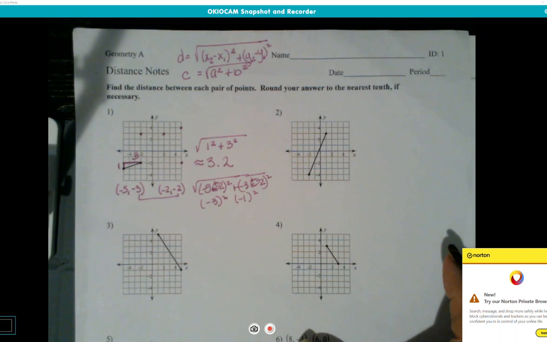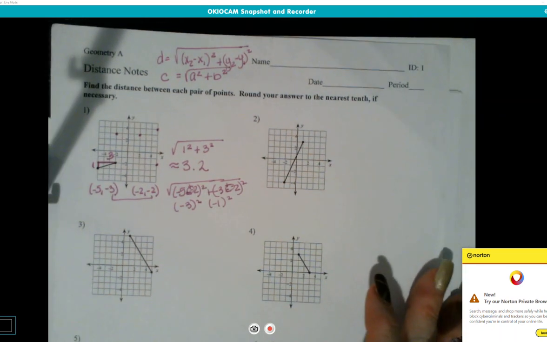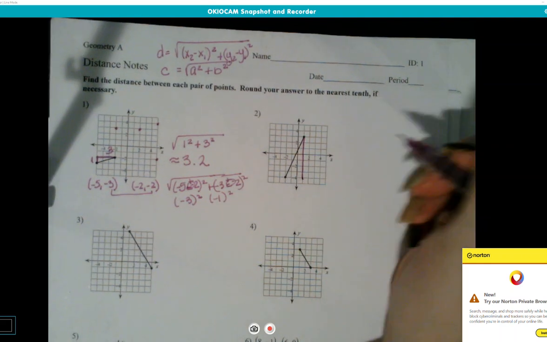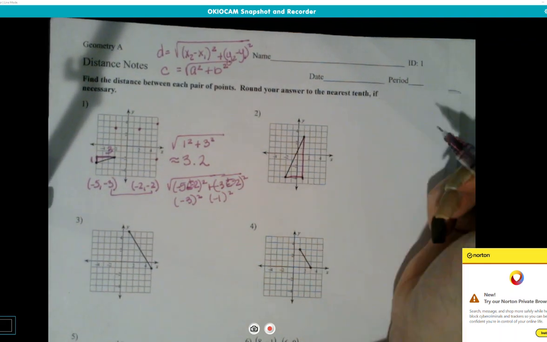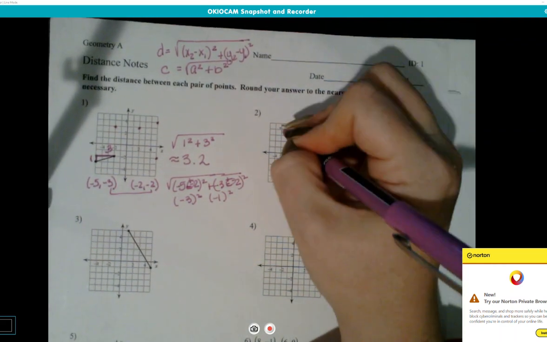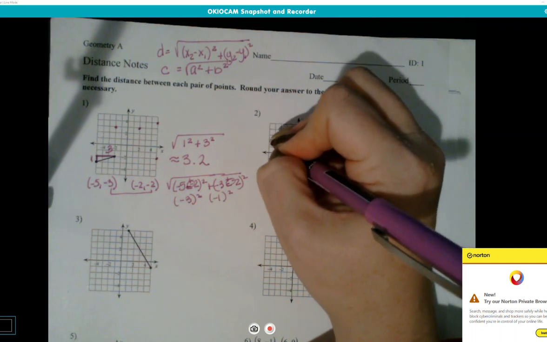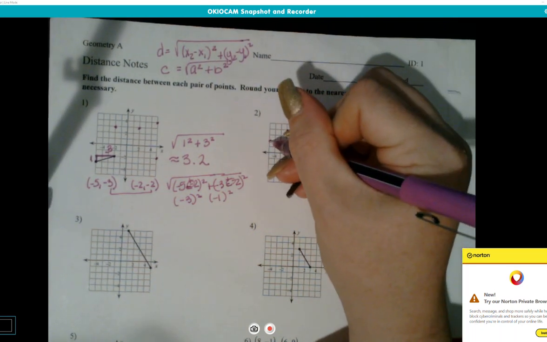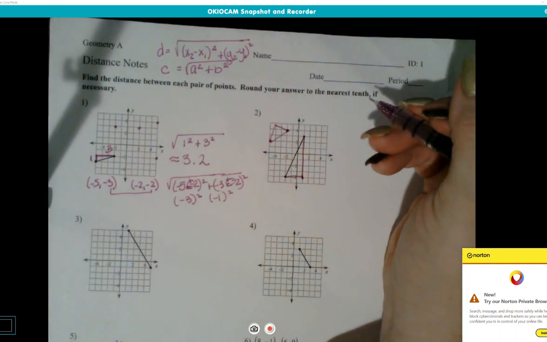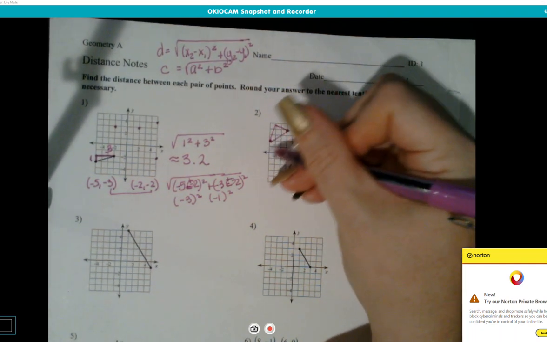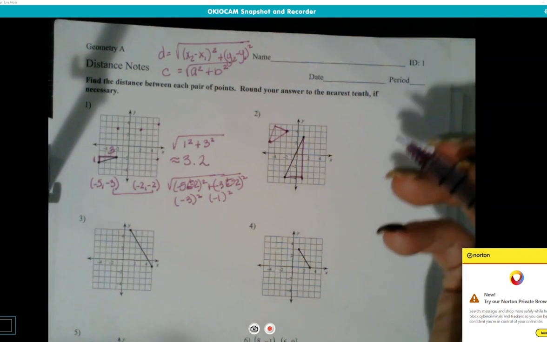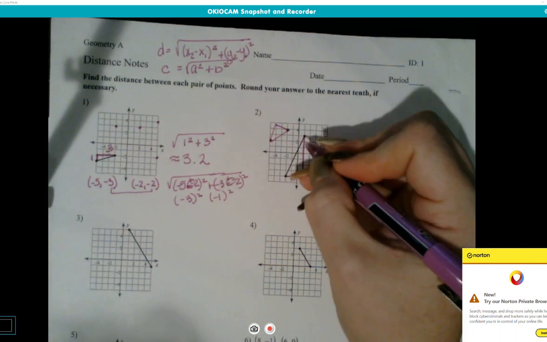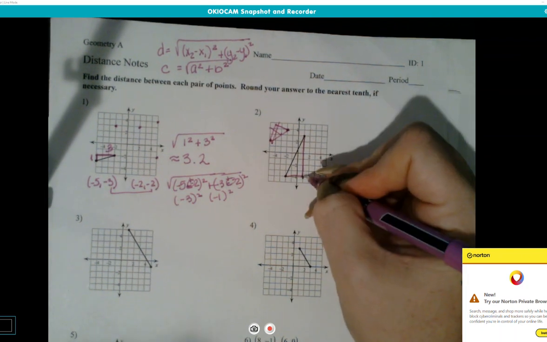on a grid. So again, here's what I advise to do when it's on a grid: if I'm asked the distance, I'm going to go straight down and straight over, okay? And what I mean by that is let's say you had a line like this. I can't just draw a triangle all willy-nilly like this. That doesn't work because I can't count any of those because they're all slanted. But if I make straight lines, I can count those. So this won't work. We've got to go straight down and straight over.